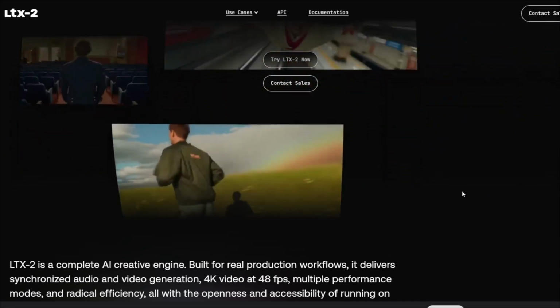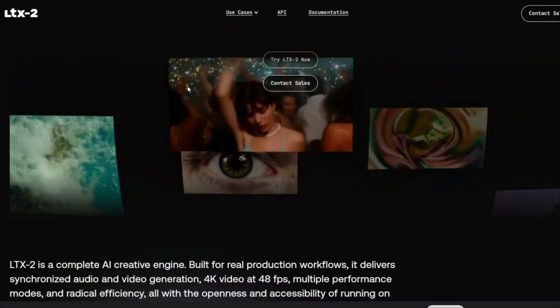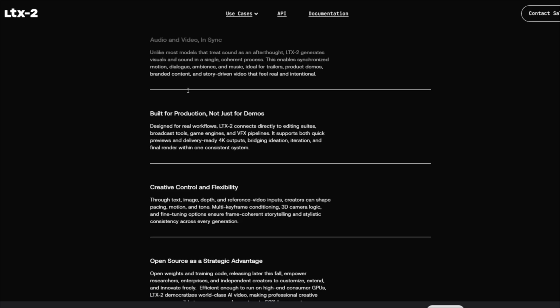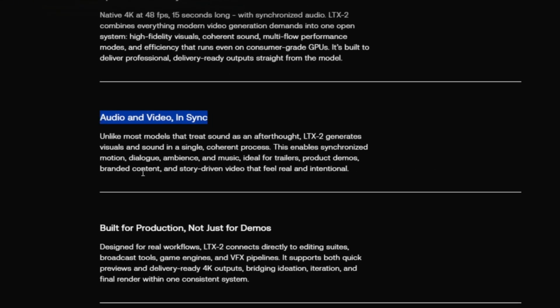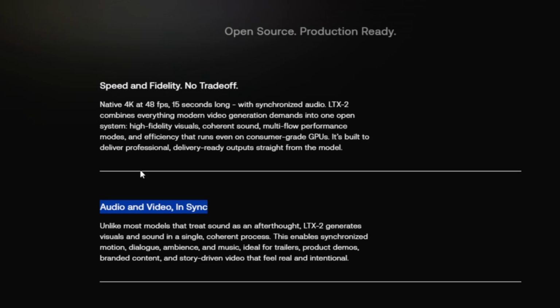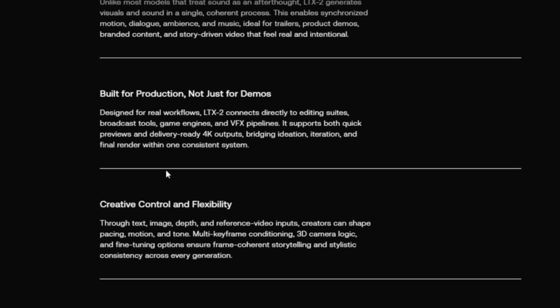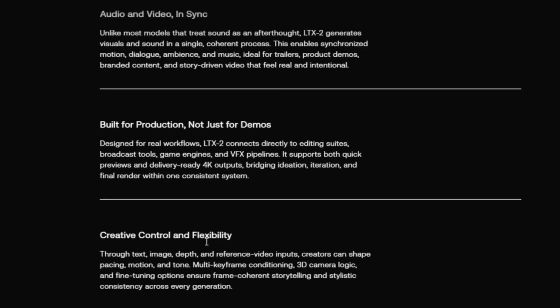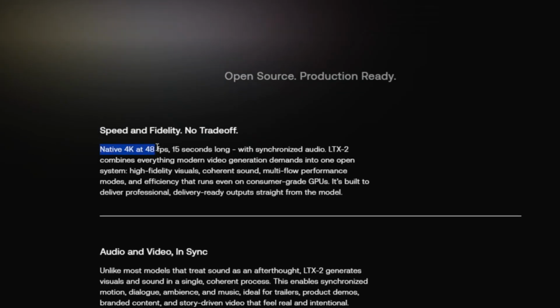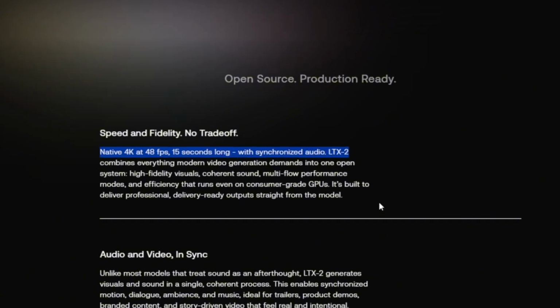This is the next one that is completely at the top level. Now why I feel like this is better compared to VEO 3.1 and Sora 2, this is free, open source and generates with audio and video, but it actually gets better. You can currently use this online, or you can install it locally because it is open source, which is nice. Now, you can also generate native 4K videos that are also 15 seconds long, which is just awesome.